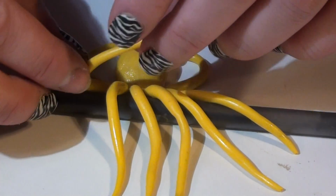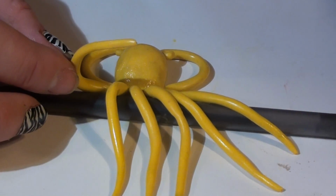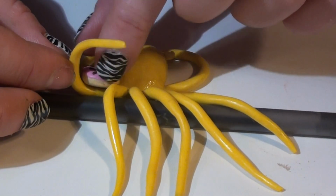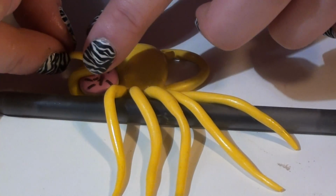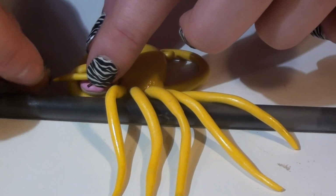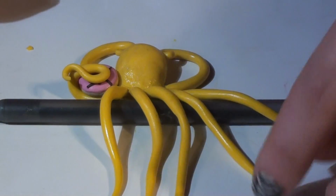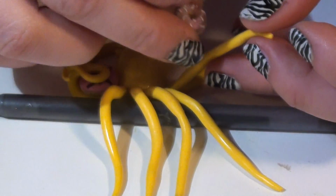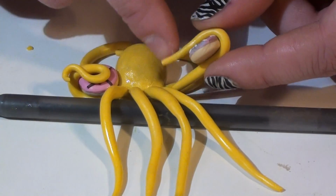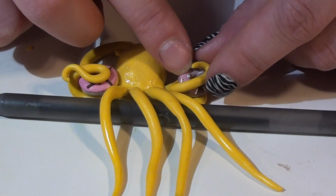So I'm going to take this tentacle here, and I already pre-baked these. Actually, no, I think I'm going to use 2 donuts instead of the cake. I'm going to take this donut, and there, he's holding 1 donut. Over here, I'm going to do the other donut. But I'm gonna kind of wrap that one totally up, like that.